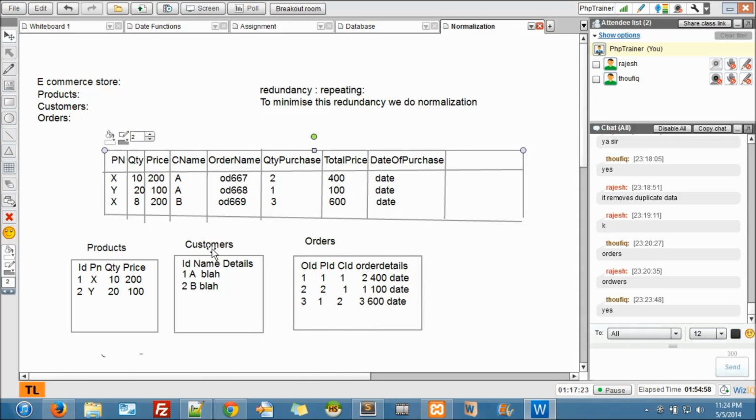Now you see, at least we have minimized some data. What did we minimize in our orders table? Previously this was our orders table. Now what did we reduce? Is there a quantity in our orders table now? Exactly. There is no name, no quantity and no price. All we have is just data related to orders, right? Yes, great, fantastic. So this is how we divide the data.